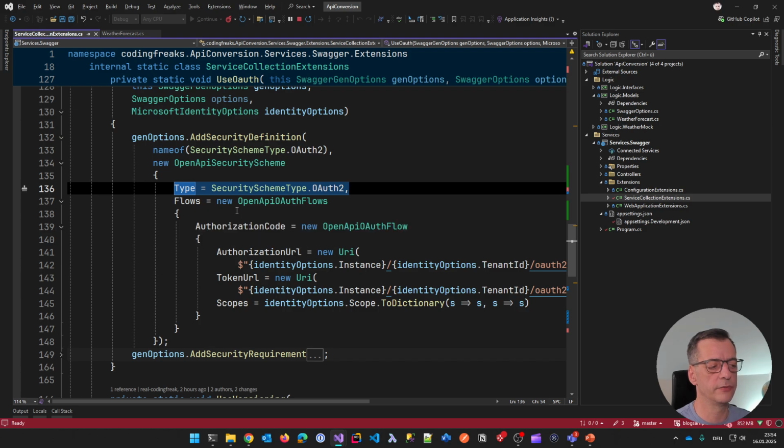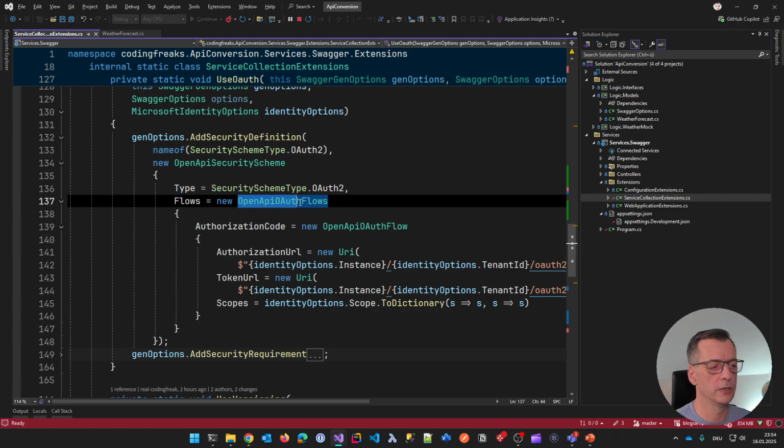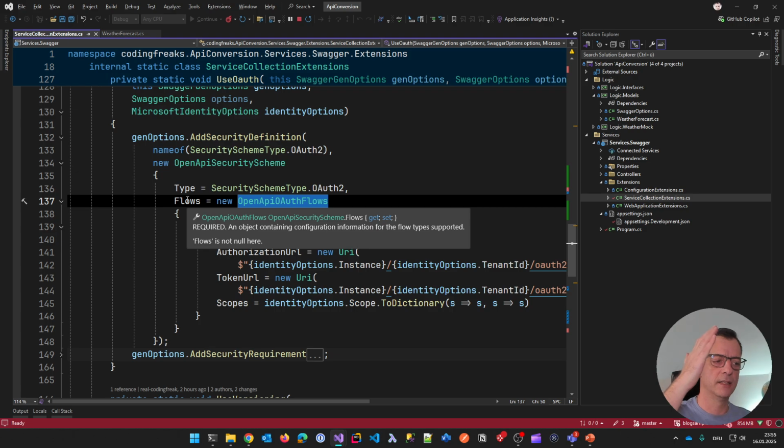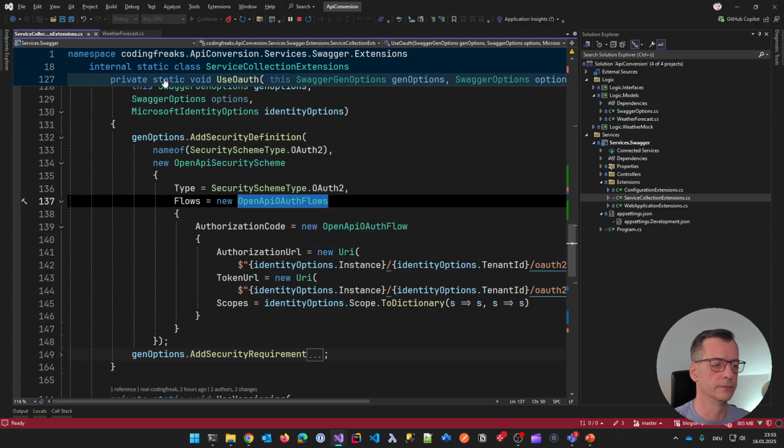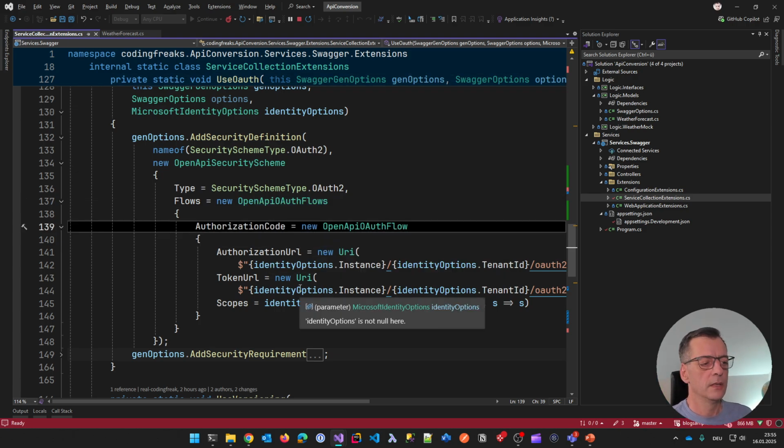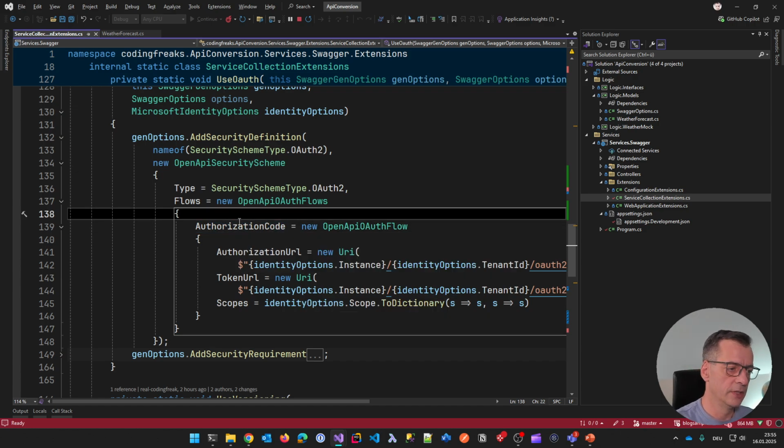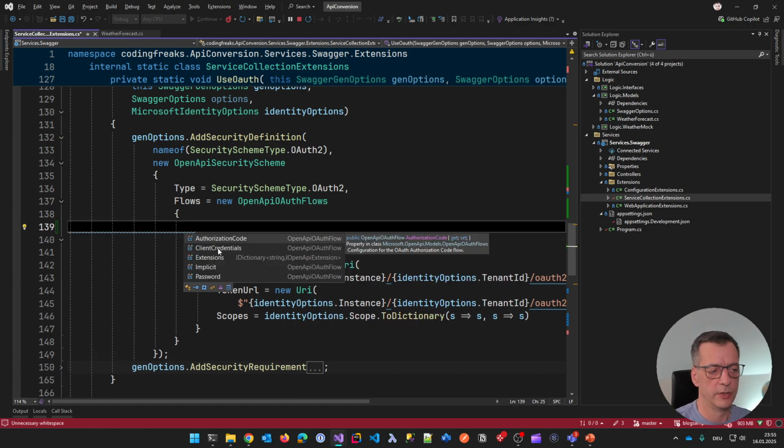And then I need to define a so-called flow, and I am going to use the OpenAPI OAuth flows. Because I'm using OAuth, this defines how the user is guided, the process is guided, in order to obtain the token. Inside of that, I have different options. I could use client credentials.